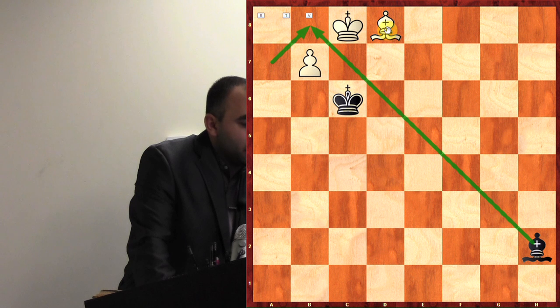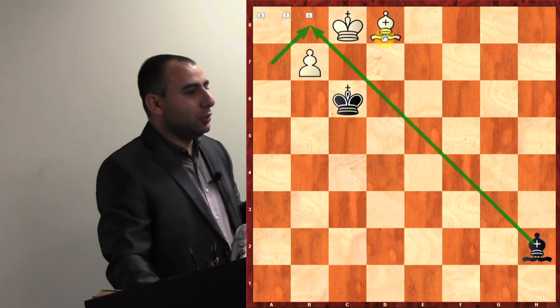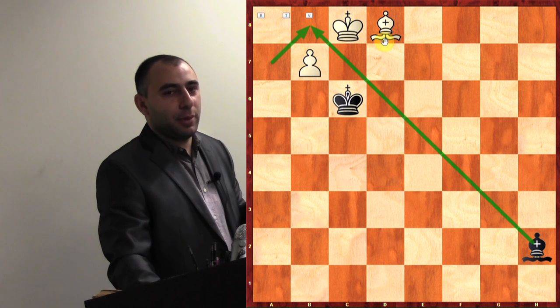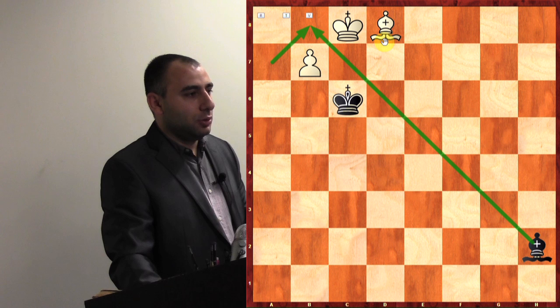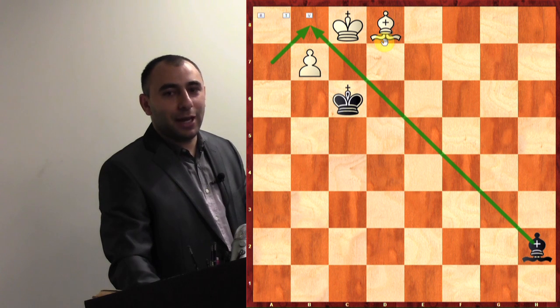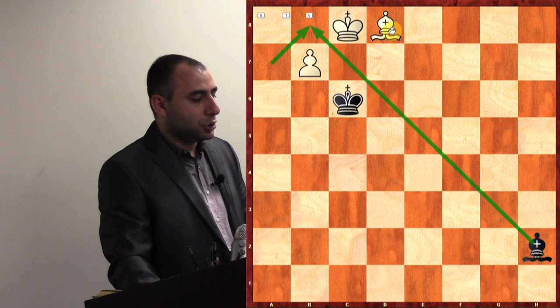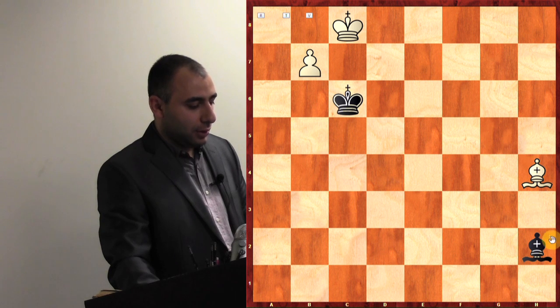Okay, move the bishop. Where? Where can we move this bishop? We have to move the bishop, yes? Try to use the same way you did in the previous example, remember? To move the bishop from a long diagonal, you have to put your bishop on the same diagonal. So you have to bring this bishop to h4. Let's say I play this move.